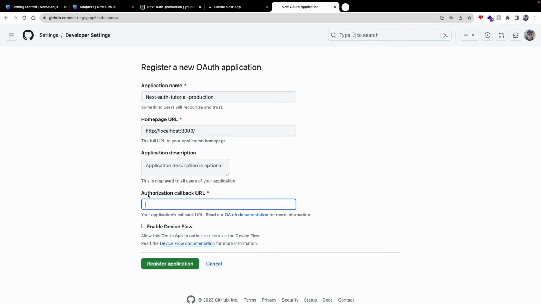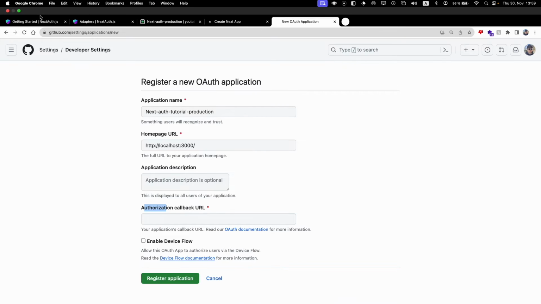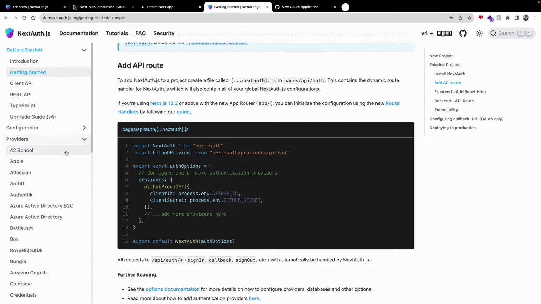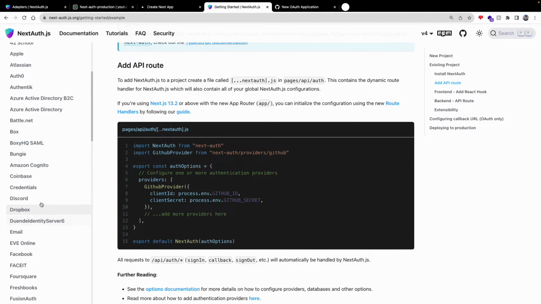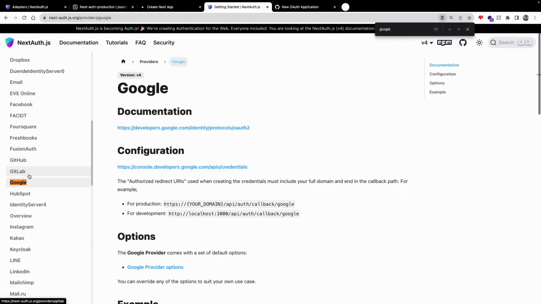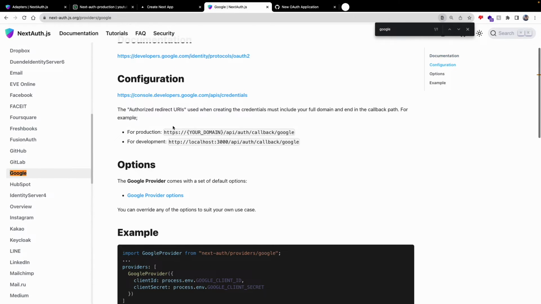Then the last thing we have to do is add an authorization callback URL, and that's interesting. So what we can do is go back to our NextAuth docs, and then if we click on the providers, and let's just click on Google, so let me find that. And once you're on Google, right here you see an authorization callback URL. And that's actually the same for all OAuth apps.